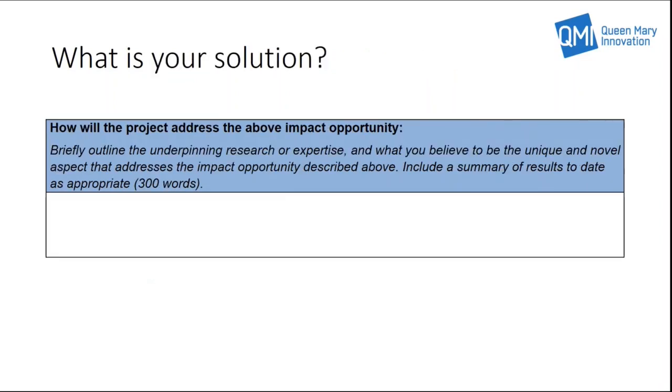What is your solution? In section 2, we'd like you to tell us how you are going to solve the problem you described in the previous section. This could be a technological advance, such as a prototype you want to build, or it could be a policy document or program you want to develop to change behaviour. Regardless of project, there will likely be some link to your current research, so please link to the research and expertise that this builds upon, including any preliminary results you may have collected.